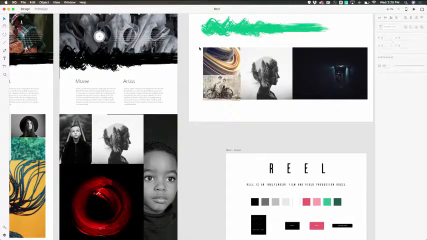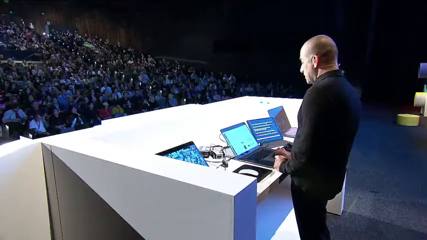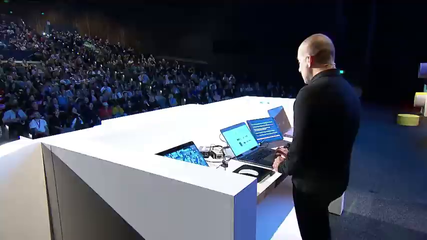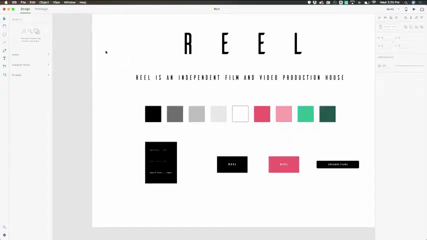All right, so let's say that I've taken this inspiration and defined some elements that I think I'm going to be reusing in my design. This is the perfect time to bring out the Assets panel. The Assets panel basically makes it easy to reuse colors, character styles, and symbols that I use to create my design language. You simply select an element on the canvas and then hit a plus button.